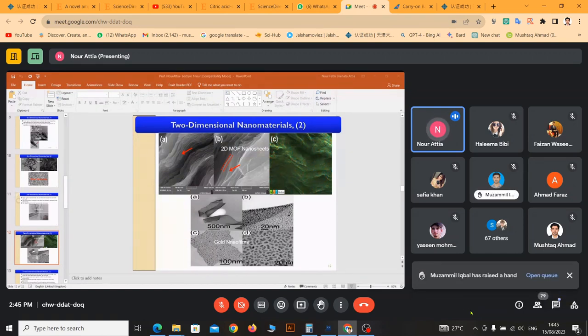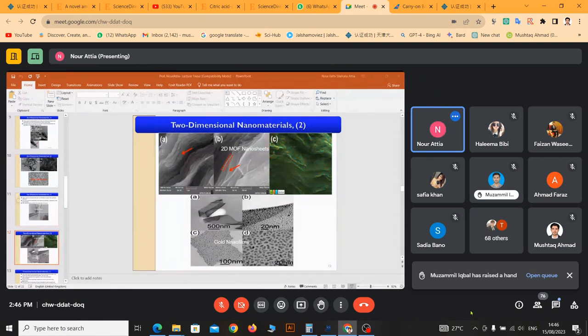Generally it can be prepared in 3D or in 2D, but it contains a porous structure, and mainly that porous structure is in nanoscale. So you can say nanoporous material or whatever, but anyway, it is made of two things, linker and metal ions. The linker and metal complex together form crystalline materials. And one of these materials can be prepared in nanoscale, and one can be prepared as a nanosheet. So this is the example of a nanosheet.